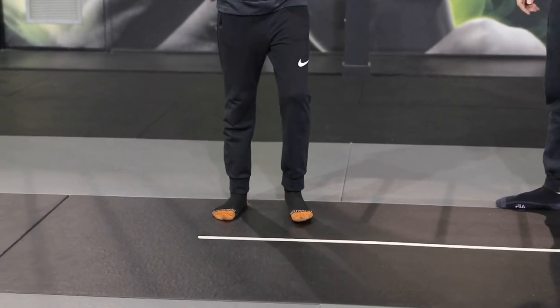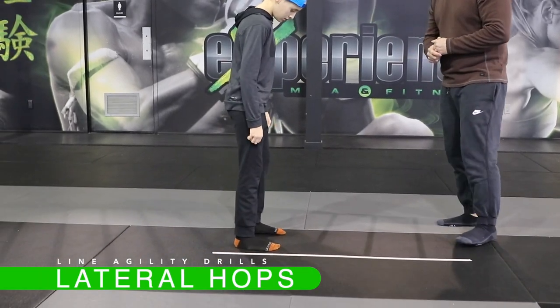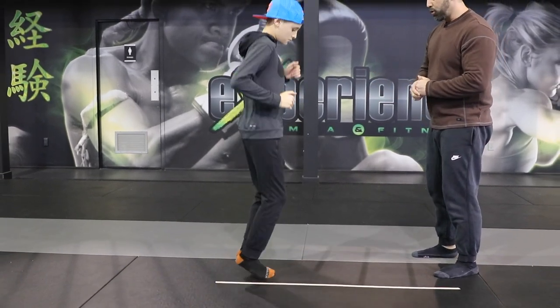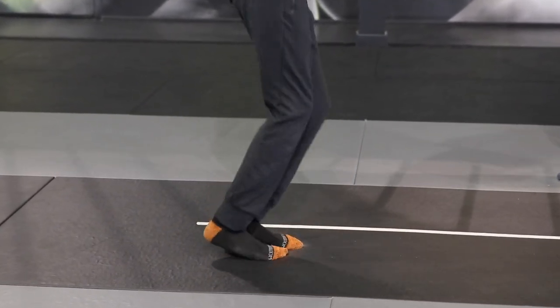And if you're just doing time sets, put a stopwatch on, do it for 10 seconds, 30 seconds, or even for a bigger challenge, you can go up to 2 minutes at a time. Okay, that's the first one. The second one, it's really good for agility and cardio. He's gonna stand to the side like this. He's gonna keep his feet together, and now he's gonna jump laterally, side to side, over the line, right? So one, two, three, four, and so on and so forth.